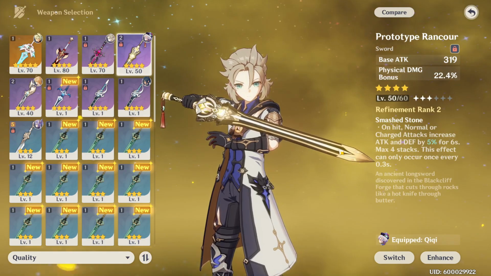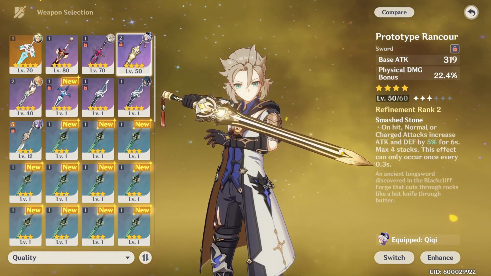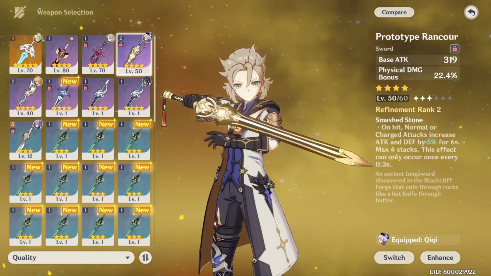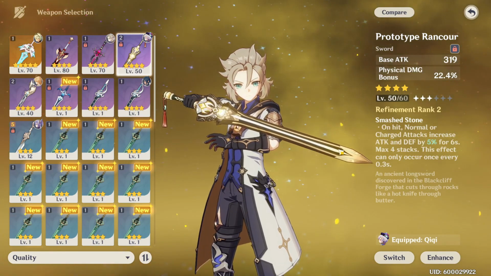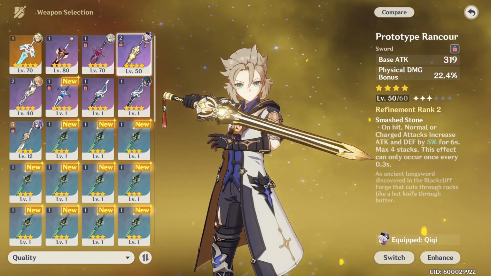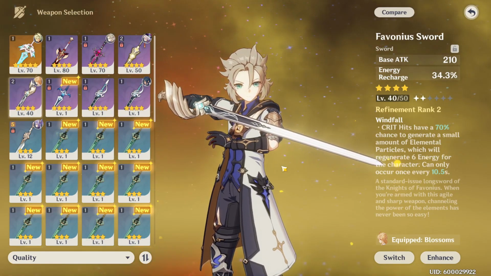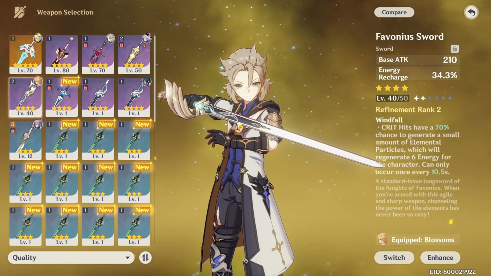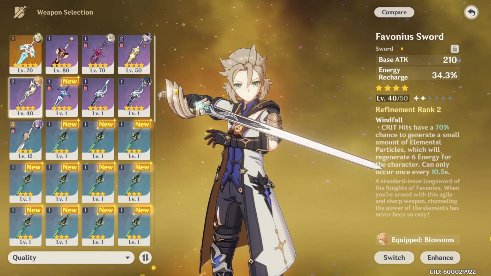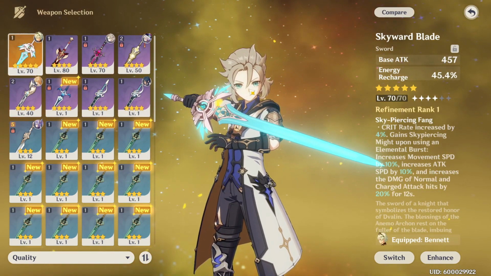You could also go for something like Prototype Rancor, another good free-to-play option, because that is going to increase your attack and defense as you attack, which is very good for him, obviously, because he wants defense and he wants attack, and that's just going to increase your damage output a ton. And if you really want to spam, another good free-to-play option would be the Favonius sword here, for the energy recharge. And of course, if you have any of the 5-star swords, those can definitely work on him very well.